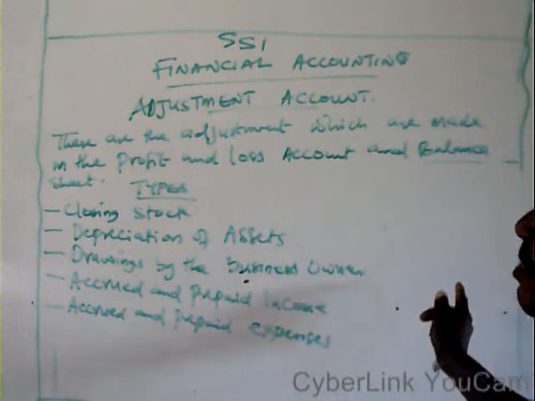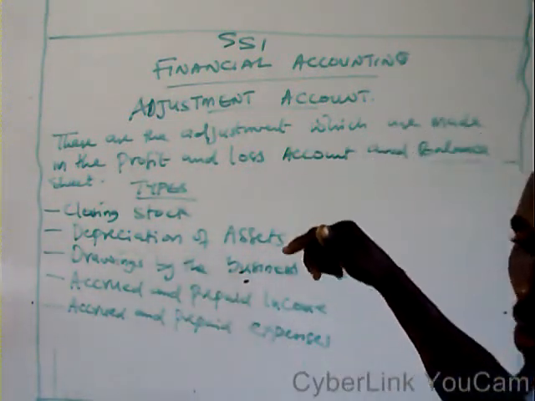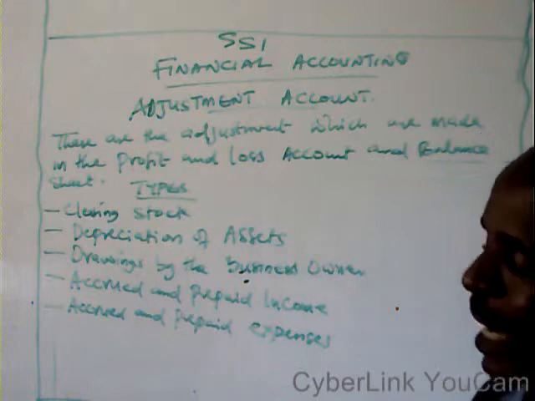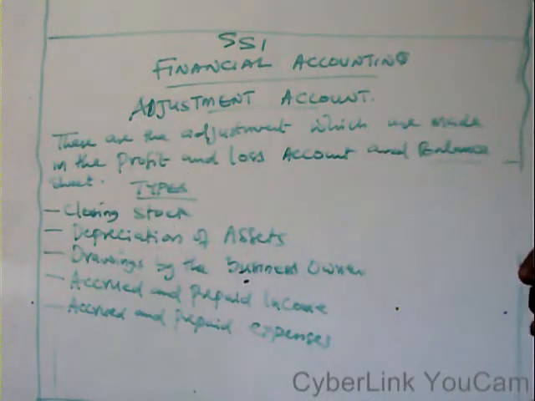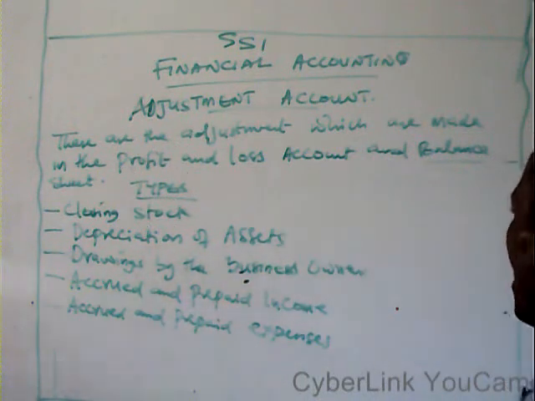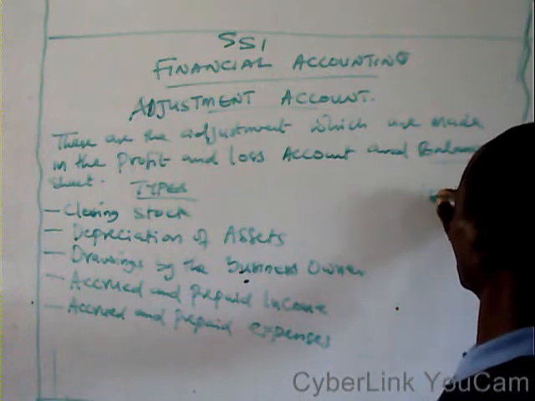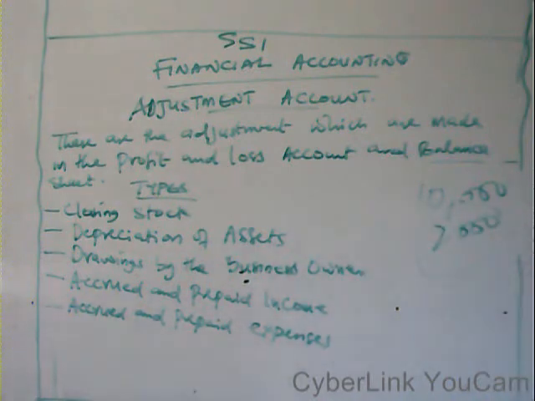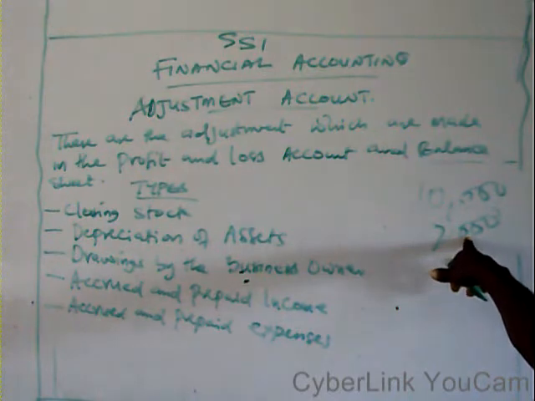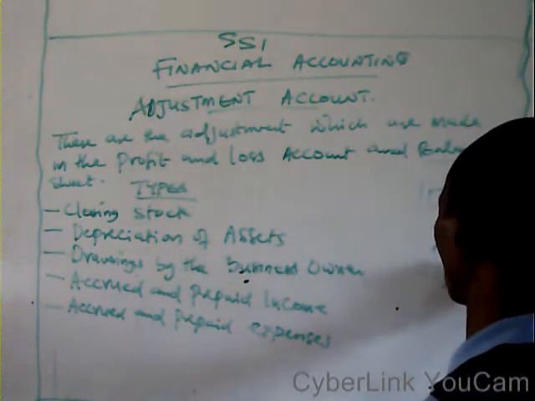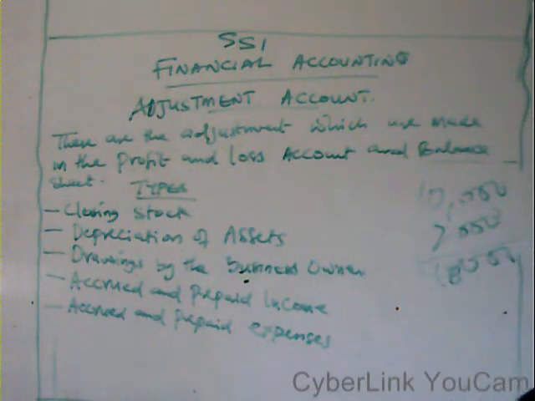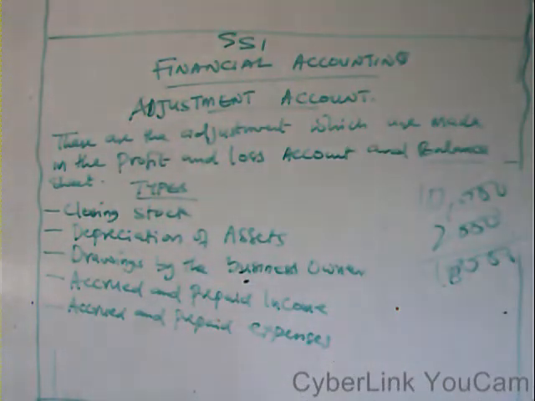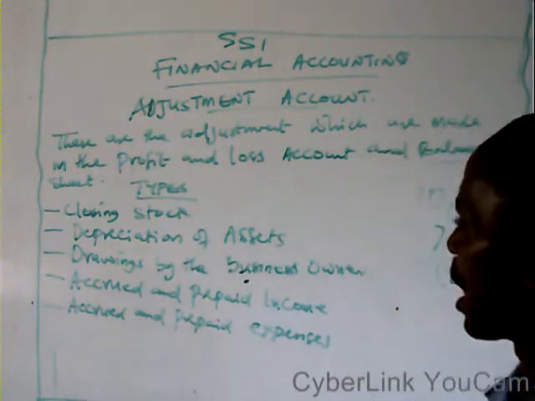And the second treatment, we transfer the same value of drawing to the balance sheet, where we have capital less drawing. The drawing here, we add it to the original drawing given and deduct it from the capital. If the capital of the business is 10,000 and you already withdrew goods worth 2,000 naira for personal use, we need to deduct the 2,000 from the 10,000, which gives us the real value of the capital, which is 8,000 naira. Therefore, any drawing for personal use, or goods withdrawn for personal use, reduces the capital value of the business.